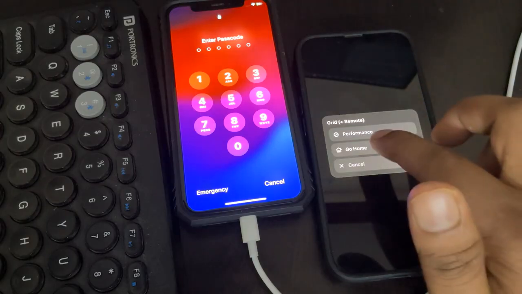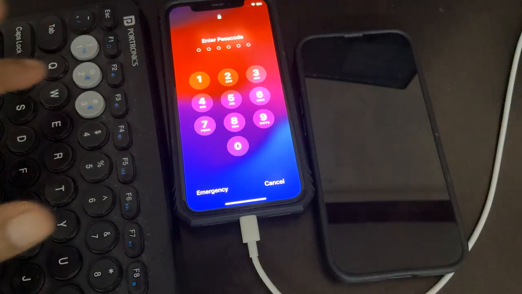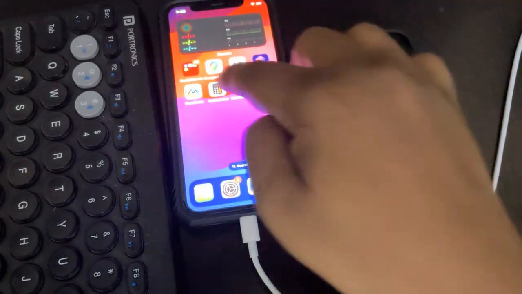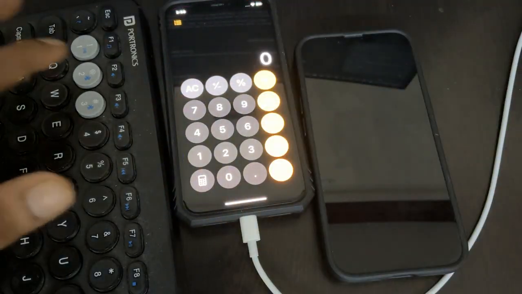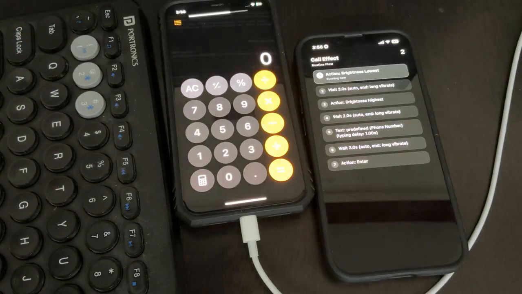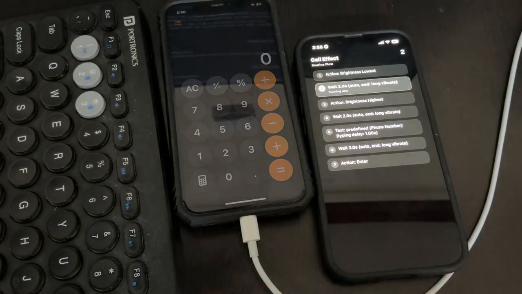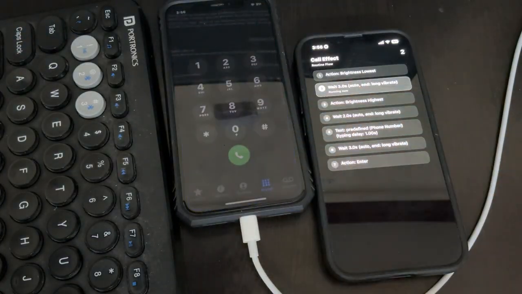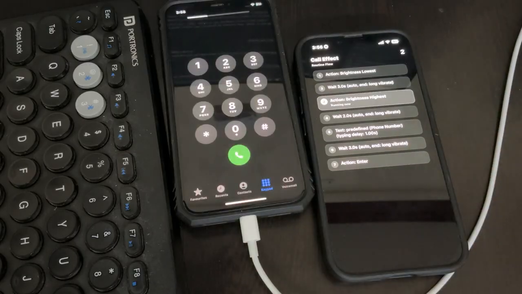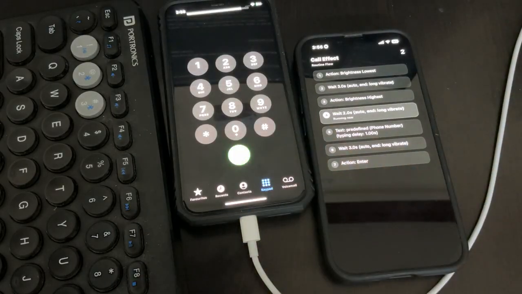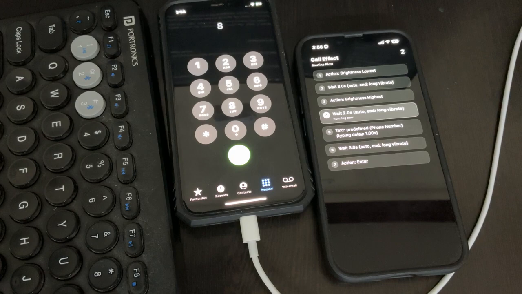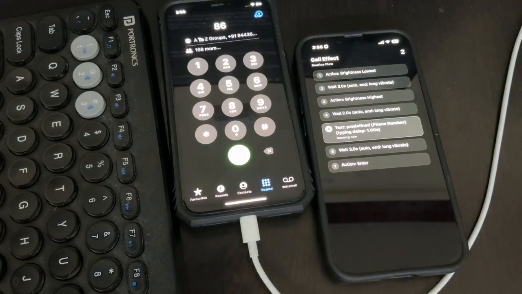So it comes back to this screen, and if I just unlock and open, I think I have used, if I press the second button, it runs the call effect. So you can configure accordingly. I thought it was calculator, so I went to calculator, but it was a call effect. You don't even have to open the dial thing in the spectator's phone.